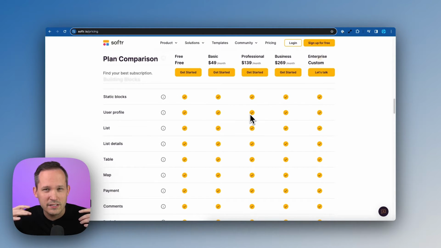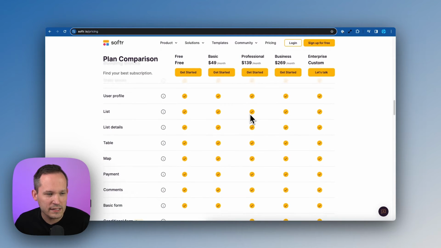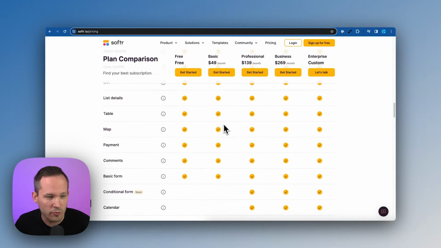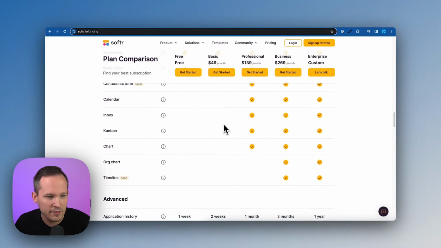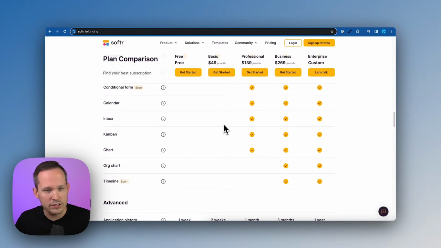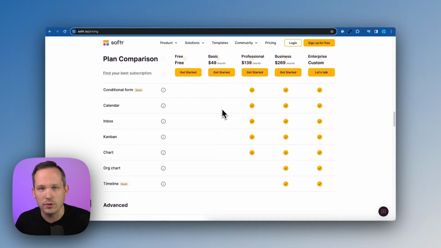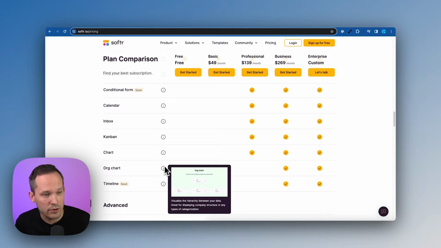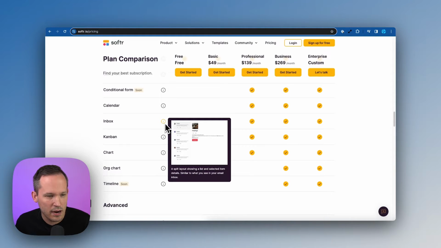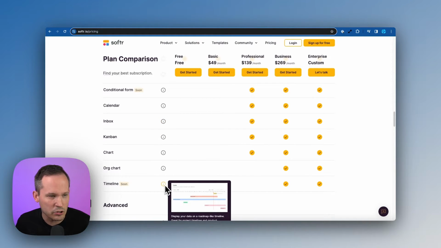It's more akin to views that we have inside of something like Airtable. If we take a look, we can see that a lot of them are available for free to be able to use. And then if you scroll down, there's a number that get restricted by the plan that you're on. So if you want to have something like a calendar, well, that's only on the professional. Or if you want a Kanban, that's on professional. It does feature some unique blocks over Glide. One of those is an org chart that you can actually interact with on the page. There's an inbox as well. And a timeline is on the horizon as well.